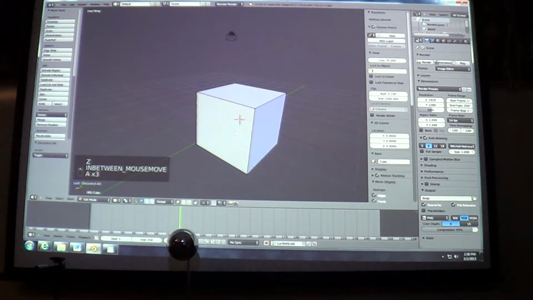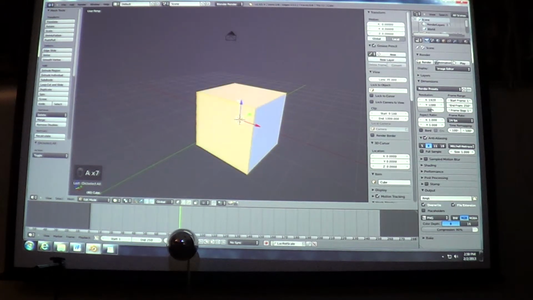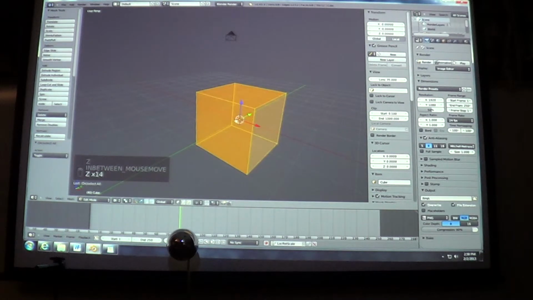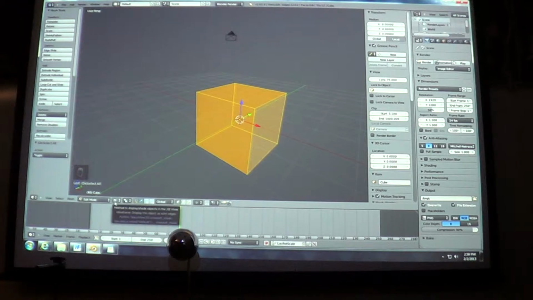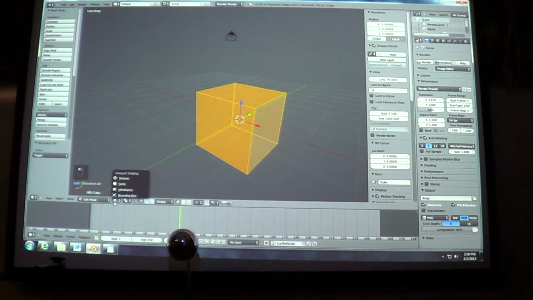One thing you might have done by accident, which I just did on purpose, is if you hit Z, you can toggle between wireframe and shaded mode. And this is also a mode that you want to first learn by the pull-down menu. So if you go to the 3D view's header, which is ironically on the foot, you can see the viewport's shading options, which are next to the modes. So wireframe and solid are what you switch between with Z. We're not really going to go into textured or bounding box.